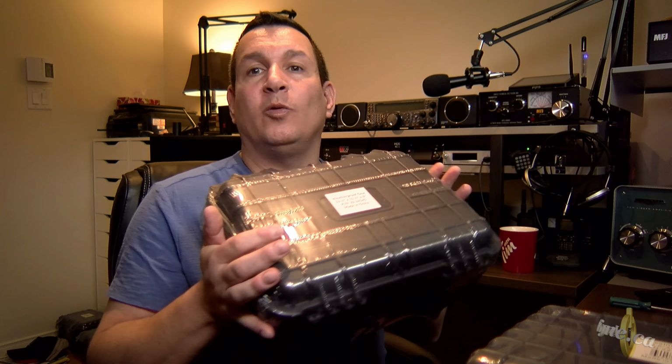So this one is actually 10.6 by 9.7 by 6.8 inches. It's quite thick. It was actually in a box, but I got rid of the box to make some room, because these are cases. And it's still in the plastic. So this is the smaller one that I got.